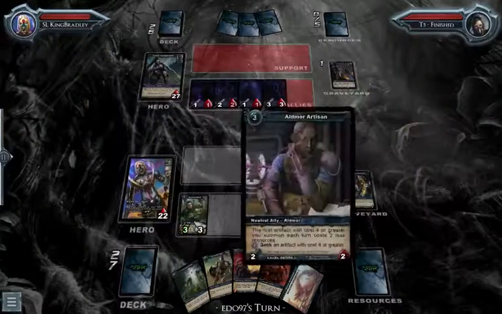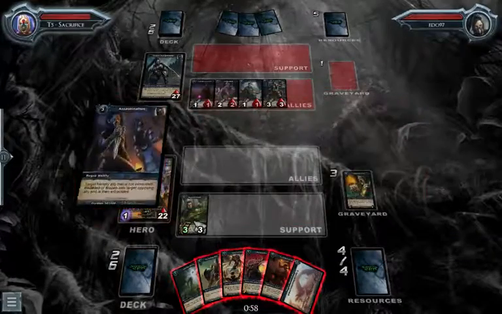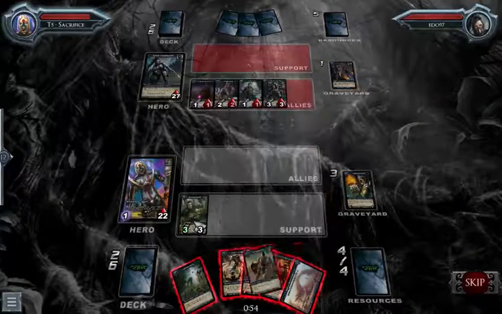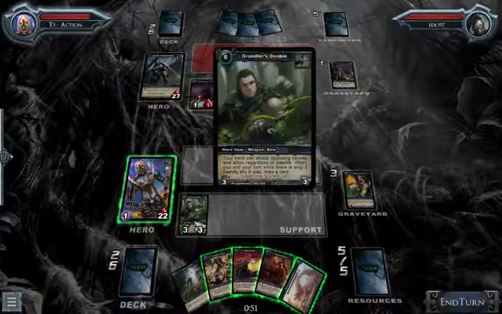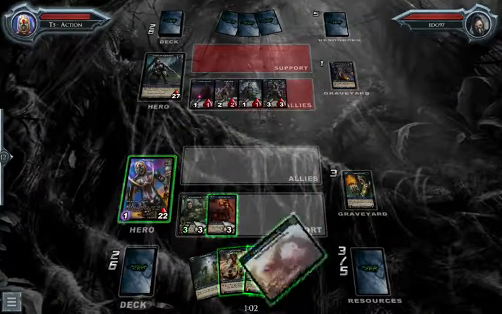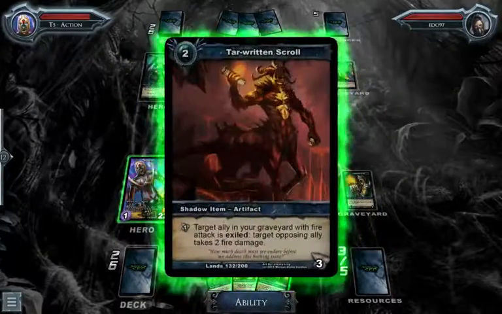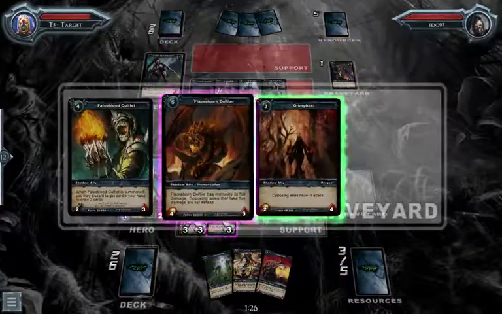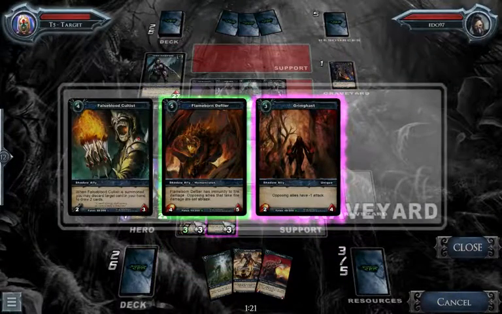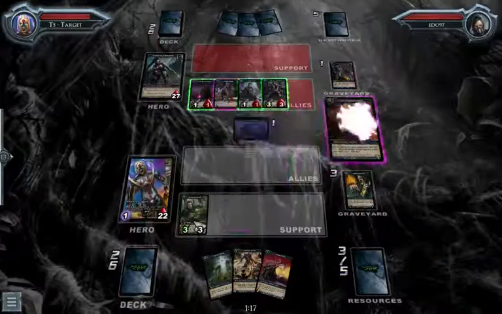But let's see. So of course I want this Pleasure Crown, so we can also recover the Falsehood Cultist. I'm going to discard the Perfect Shot, which is not really important this match. I'm going to play the Racksul. So we're just going to... Well, I can also take the Grimgast. Yes, I'm probably going to.